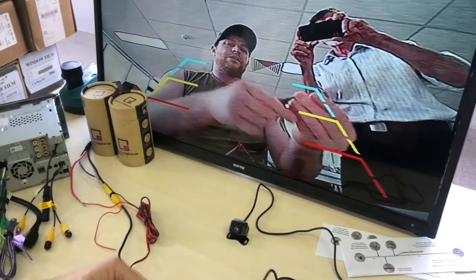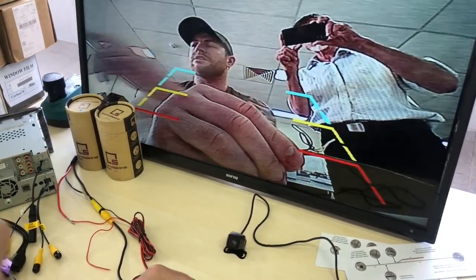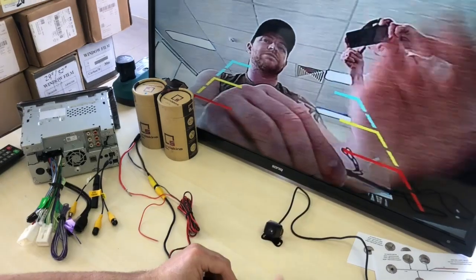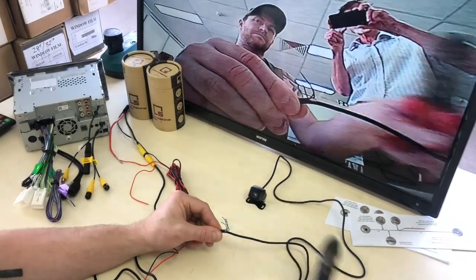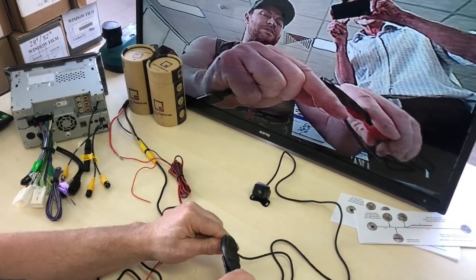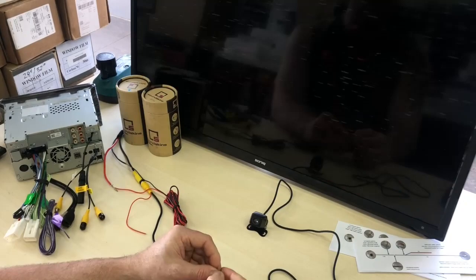Now, I'll quickly show you how these loops work. So you can actually see the guidelines here are built into the camera. Now that's for vehicles that want to use a factory screen that don't have the guidelines. A lot of units like these Kenwoods out there will have guidelines optional that you can turn on and off in the stereo. But for you guys that are adding this camera to a factory stereo, these will give you the guidelines. Now you can actually cut these loops and it will remove the guidelines. And if you wanted to put them back on, it is as simple as just stripping these wires again and joining them back together. So if you make a mistake, you can actually just fix it back up. You can just piece them together and they'll come back on. So very easy to do.